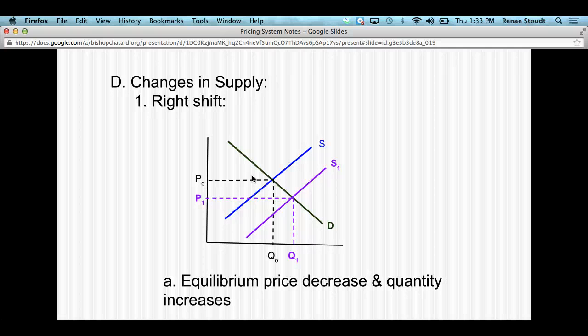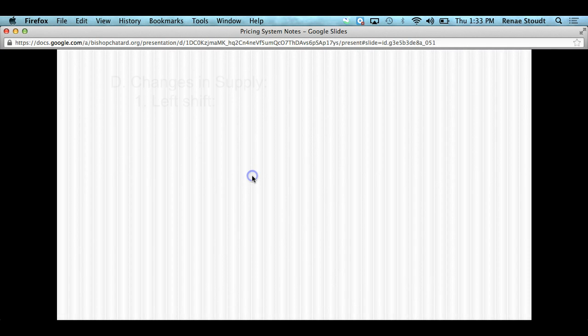We can also have a left shift in supply. So, for example, what would be something for a car company? This should be number 2, left shift. I gotta fix these. What would be an example of something causing left shift in supply for cars? The one that Holly said, which was? Ford goes out of business. That would be a left shift because that would be a number of sellers.